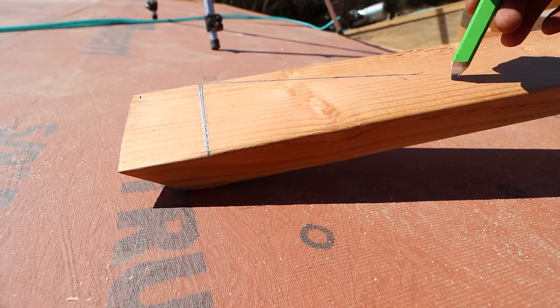And we're gonna carry that line out all the way through. Another quick and easy way you could do this is to take the roof pitch in degrees. 3 and 12 is right around 14 degrees. Subtract that from 90, that'll give you your back cut degree as well. You can just go from there down and that would give you, what would that be, 76 degrees?